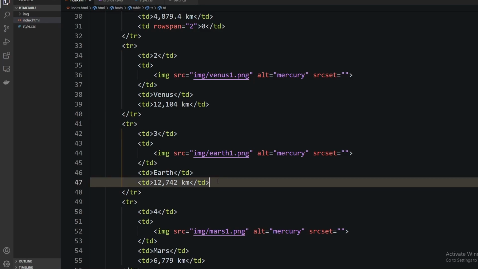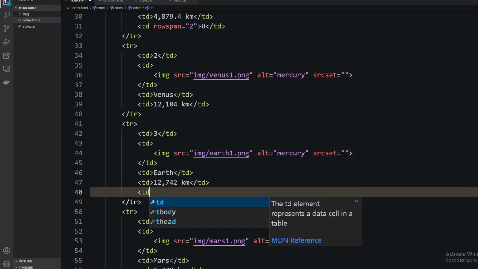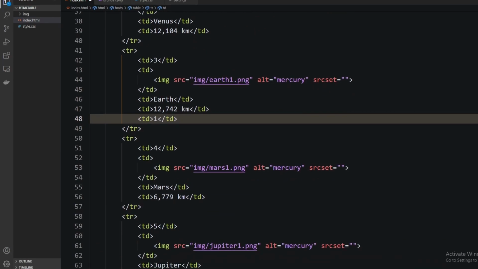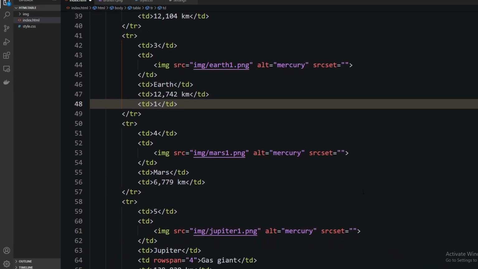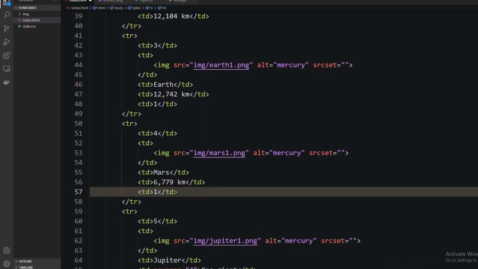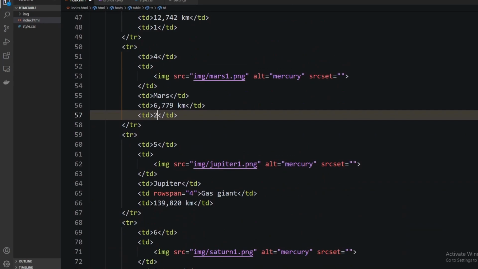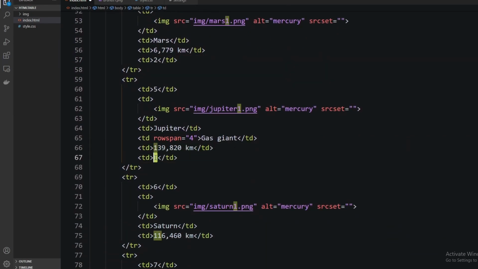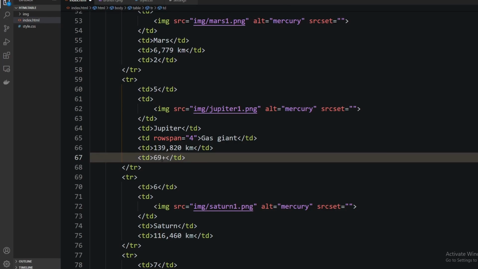I am now gonna do Earth. And Earth has 1 moon, Luna. Mars has 2 moons, I'll do that for Mars. Jupiter has, I think, 69 plus moons.